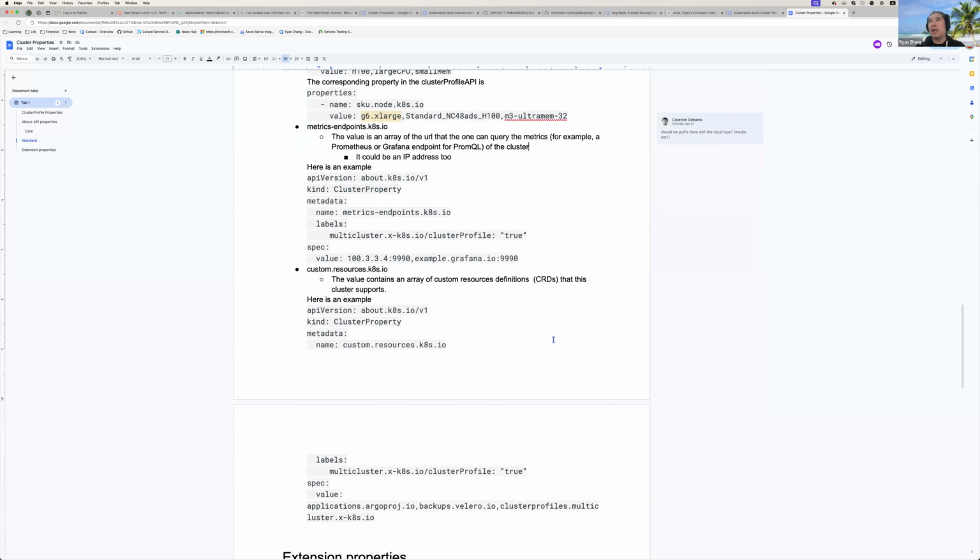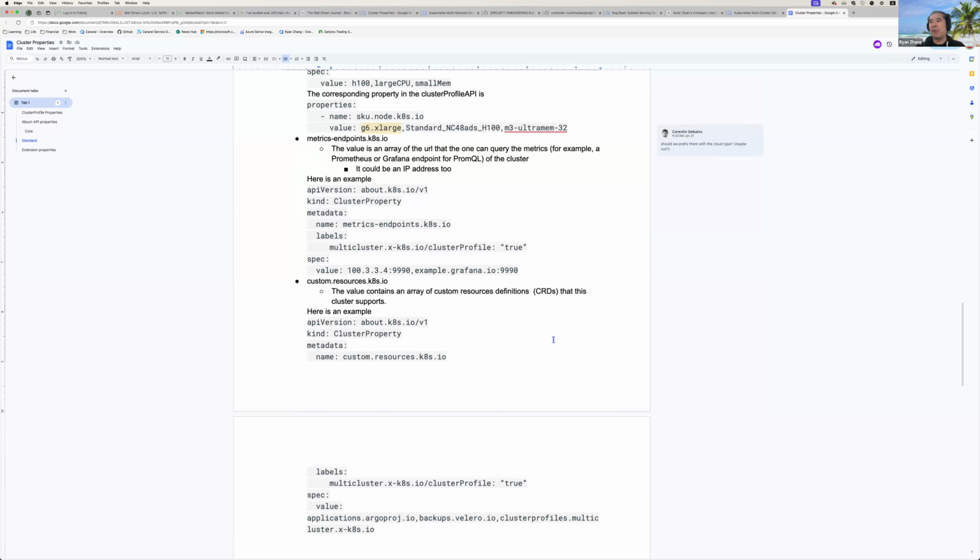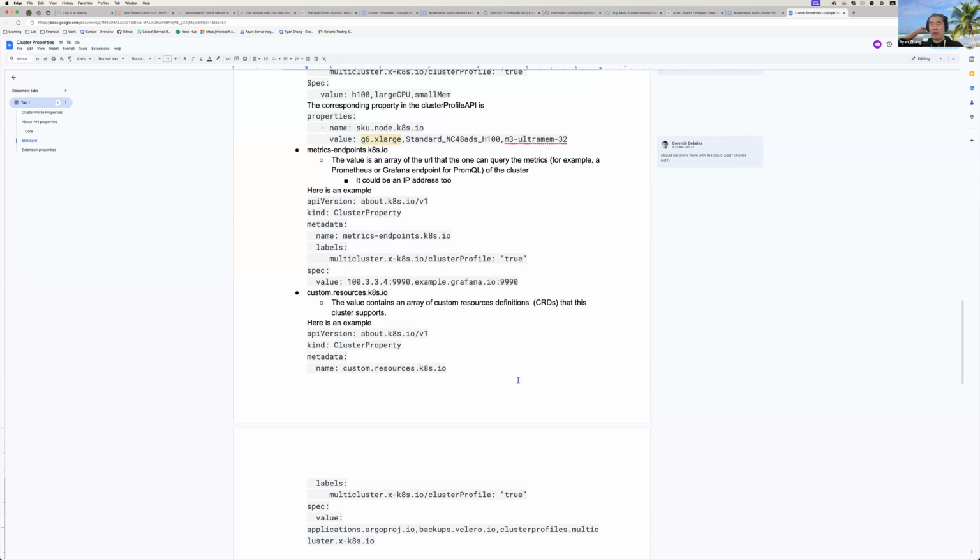Mike, just let me finish this one. And the last one is also something a community member mentioned, that it's useful to list all the custom resources. For example, whether this one has Argo CD, this has backup Velero, and this is just our cluster profile. Things like that seem useful to me, and also from the feedback from some community members. The exact format we could definitely discuss more, and we probably have more properties that may be useful at the current time.